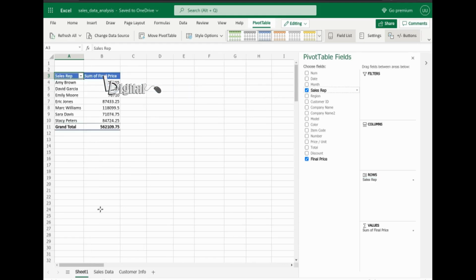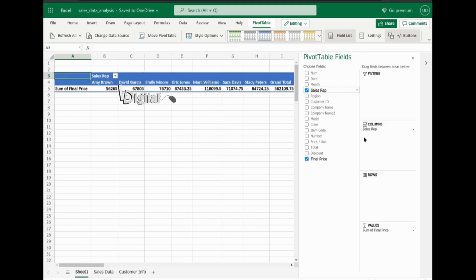So if we take the sales representative category and we drag it to columns, we could see that for each sales representative, we get the sum of the total income from their sales. But we can move the sales representative to rows instead of columns, and we get the same information, just the arrangement is now a little different. Pivot tables are a great way to obtain specific information very quickly. And you can also do multiple comparisons at once.